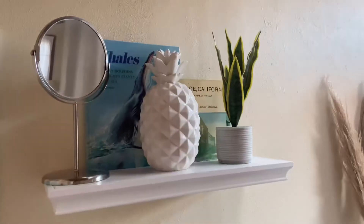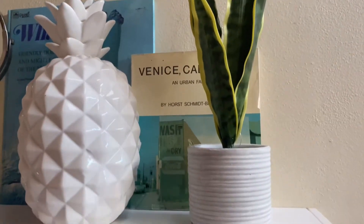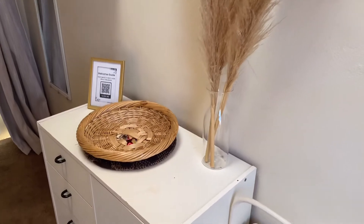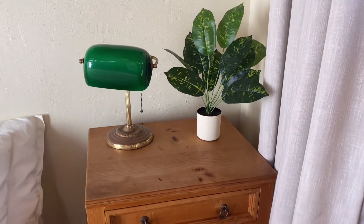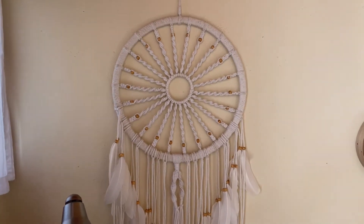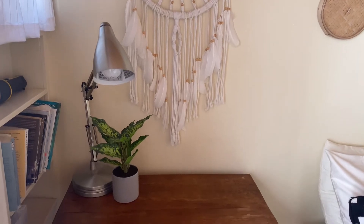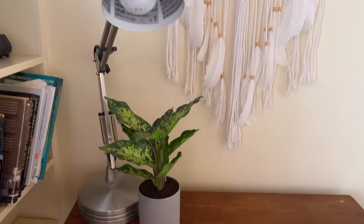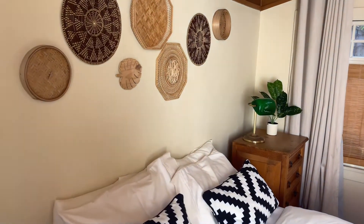I styled the shelf with just a few pieces — a pineapple home decor piece, a few books, and a fake plant from the 99 cent store. On top of the dresser I added a catch-all basket and some pampas grass in a vase. On the right side of the bed I added another faux plant from the 99 cent store and kept everything else pretty minimal. To the left of the bed I added the dream catcher wall hanging to break up the desk area and make it feel a little more separate. I also added a new, more functional reading lamp and another fake plant.